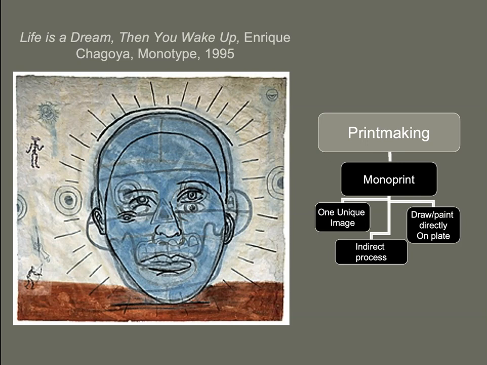So that's going to bring us to the end of chapters 6 through 8. I know there's a lot of vocabulary in there, so feel free to take pictures of those slides with all of the layouts. For example, on this one, we have the monoprint, and then it gives you all of those qualities of the monoprint, because I know that there's a lot to retain in these chapters. So I will see you next time with the three-dimensional media.